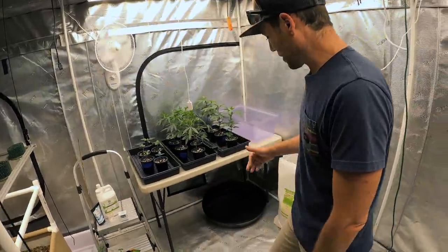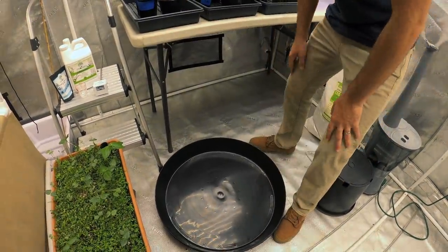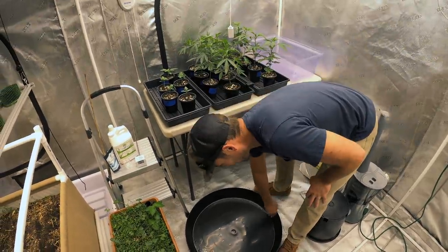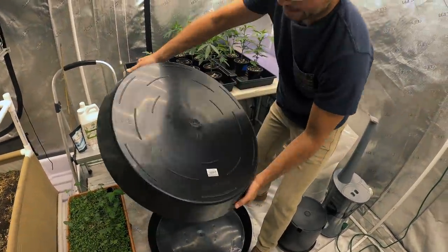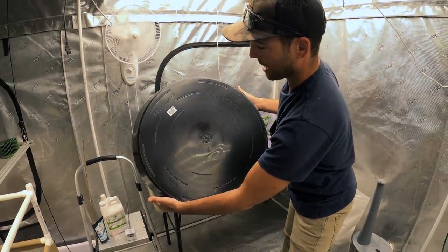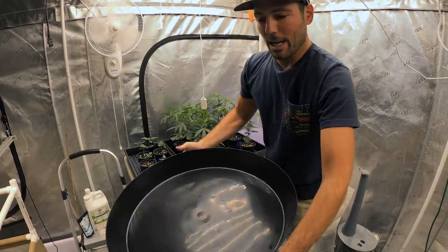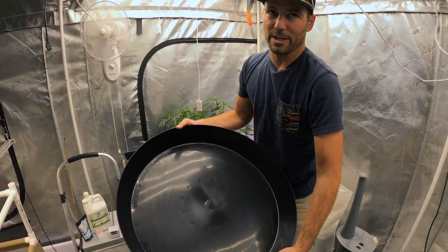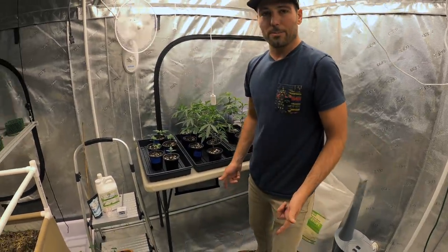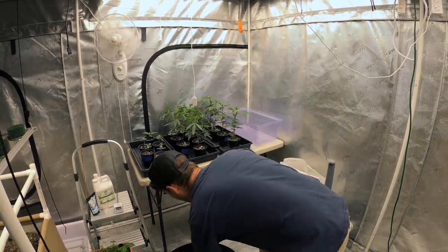Over here, let's look at the plants — we've got the saucers clean, some from the last run where the vegetables were. We're going to have 30 gallons in these saucers. This is the Grow Pro 25-inch saucer with tall sides — Grow Pro heavy-duty black saucer number 25. The 30 gallons should just about fit in here. It'll keep the moisture off the bottom for when we water and there's a little bit of runoff.